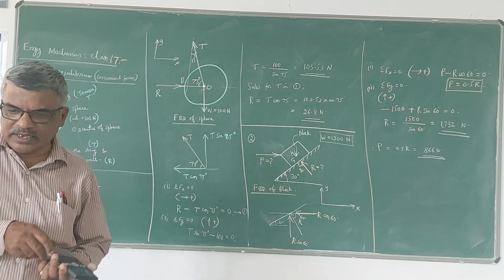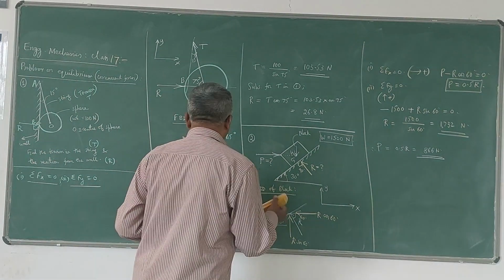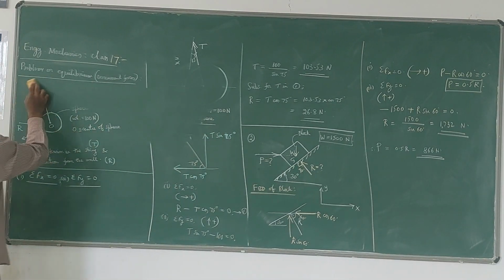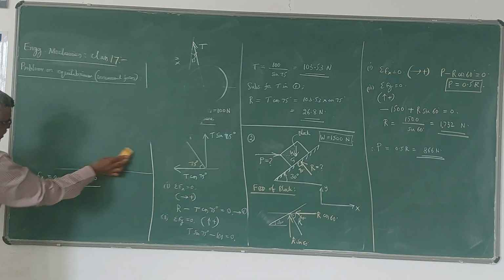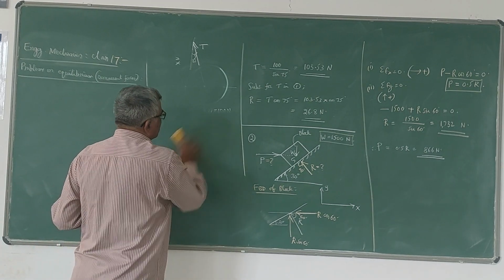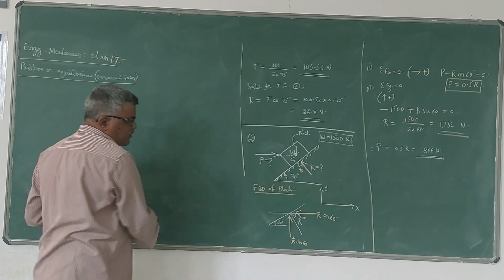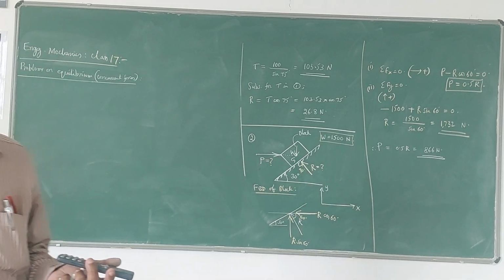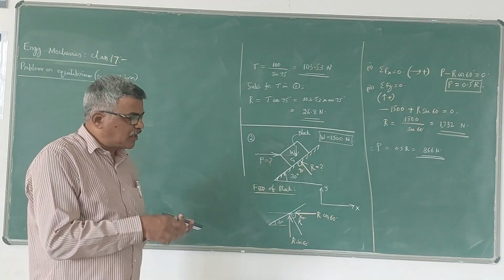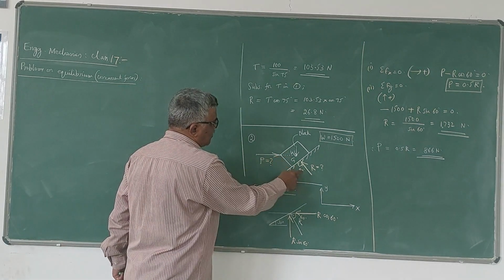Now let us see the same problem can be analyzed or solved using Lami's theorem also. You should get the same answer whether you use Lami's theorem or the equilibrium conditions. Since the number of forces acting on the body is only 3 here, we can use Lami's theorem. That is the basic condition that you should see. If the number of forces exceeds 3, then you cannot use Lami's theorem; you have to use only equilibrium equations. Now only 3 forces are there here: P, W and R.